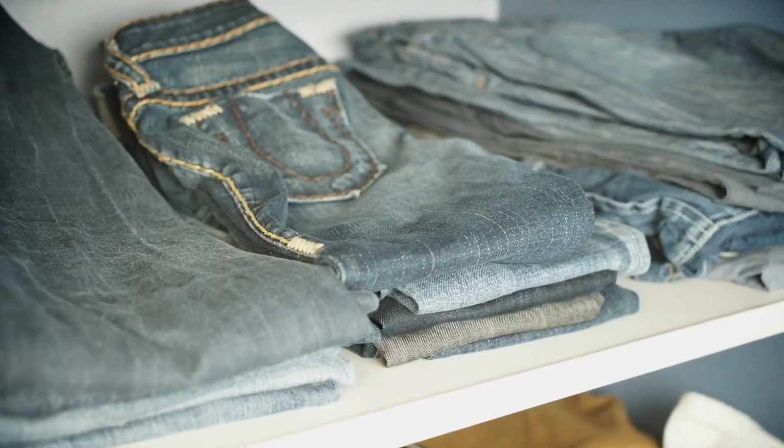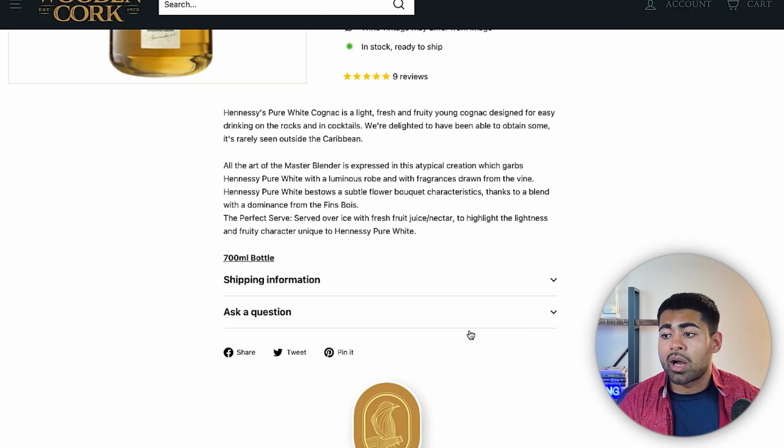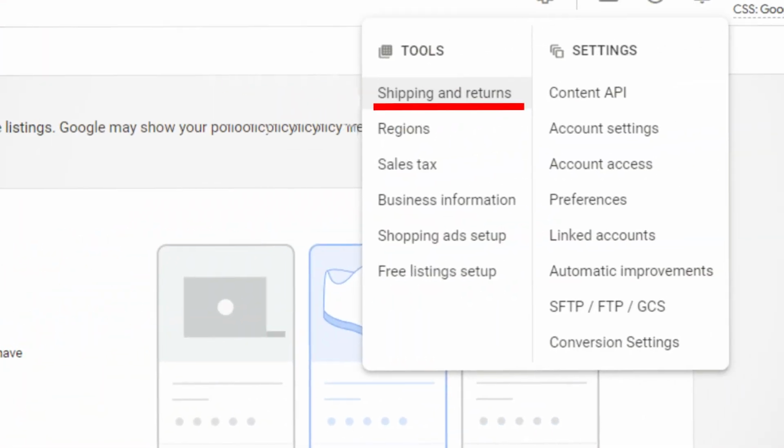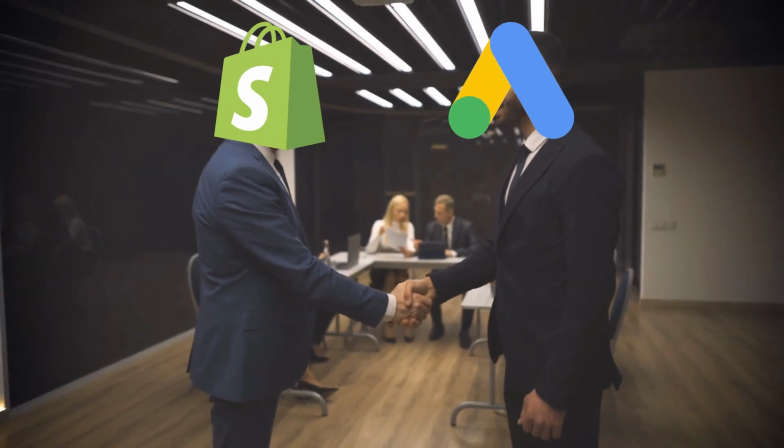In addition to that, what you want to understand is that selling any type of product is not only based on what you have on the front end level or what you say in the description or titles, it's also what you do in the back end. You need to start by doing feed optimization. Proper feed optimization techniques include looking into your Google Merchant Center and making sure you have all the proper settings in place, such as policies, shipping, etc. Everything else that Google Merchant Center wants you to provide, you better have, because that is the only way Google will start to trust your brand more.